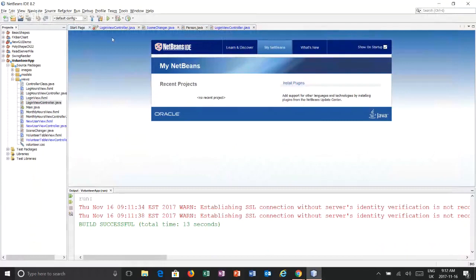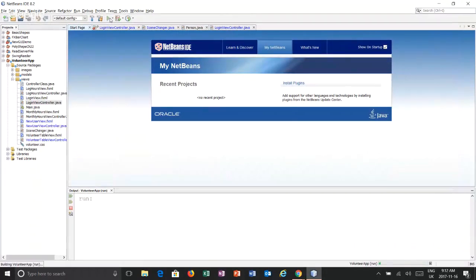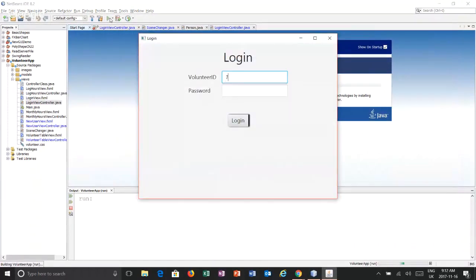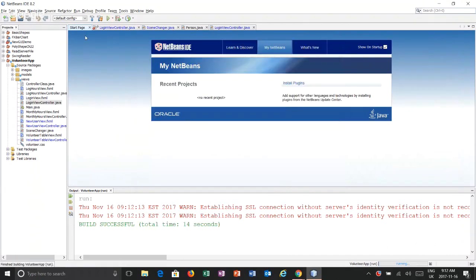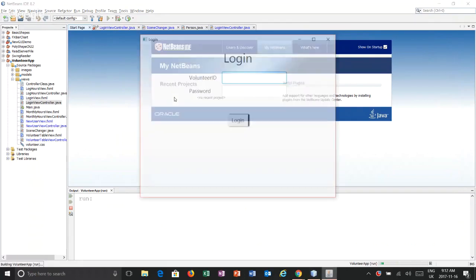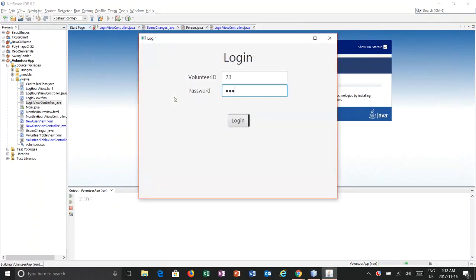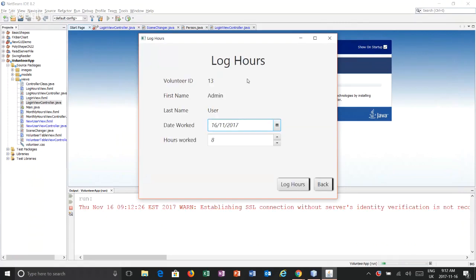Okay, welcome back. In our last video, we talked about creating different user roles in the system. And that allowed when we log in with, say, user number 12, this one's an administrator, and that will take us to our administrator view where we can see all of our volunteers. But we also created another scenario where if we had a non-administrative user, they wouldn't be able to see that information. They would go straight to a view where they could log their hours.